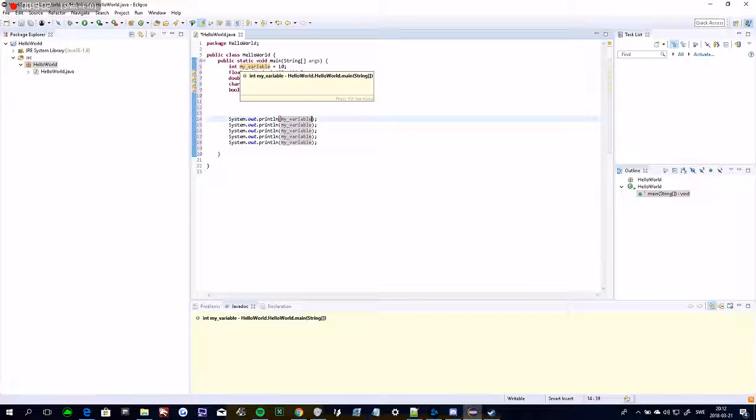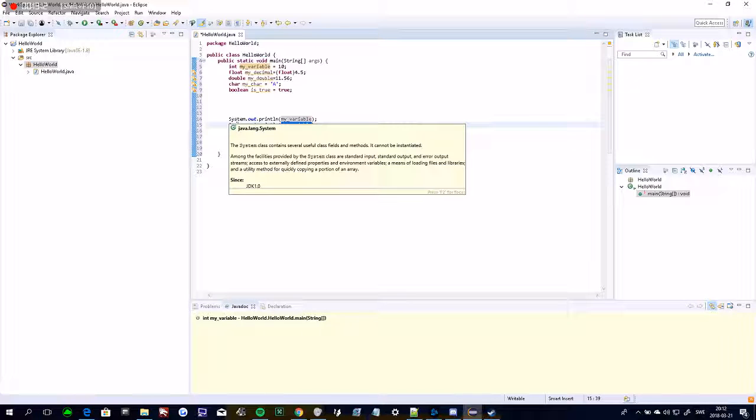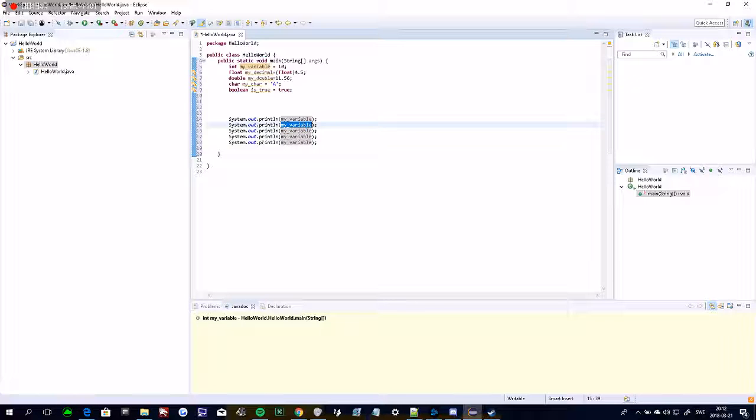As you can see, myVariable, myDecimal, myDouble, myChar. So the Java System.out.println will now run myVariable.